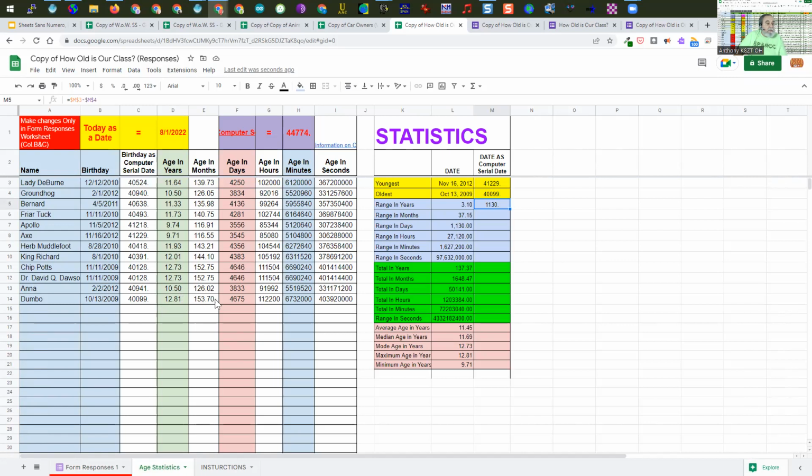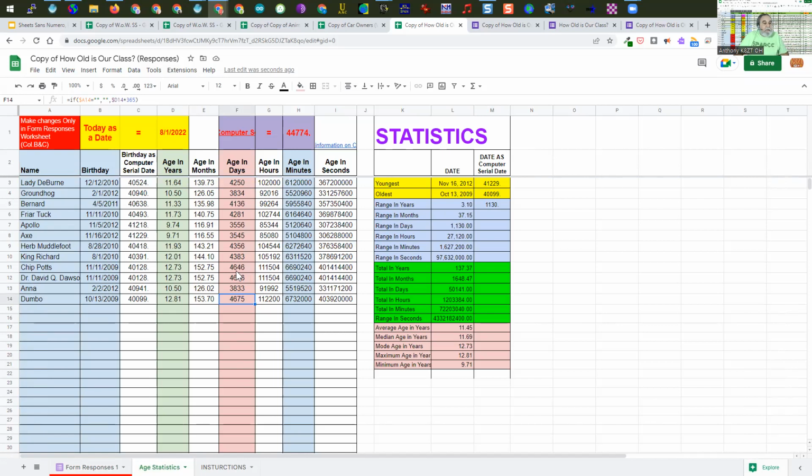The age in months, age in days, age in hours, age in minutes. And all I'm doing here is using multiplication. So if you look behind any of these, you'll simply see that there's a formula up here that divides it by, in this case, 365. And here we have one where we're multiplying it by 12, and so forth. So we're just calculating. You don't need to worry about that.